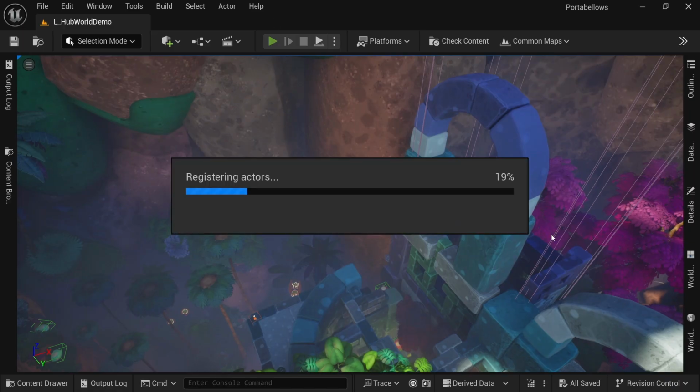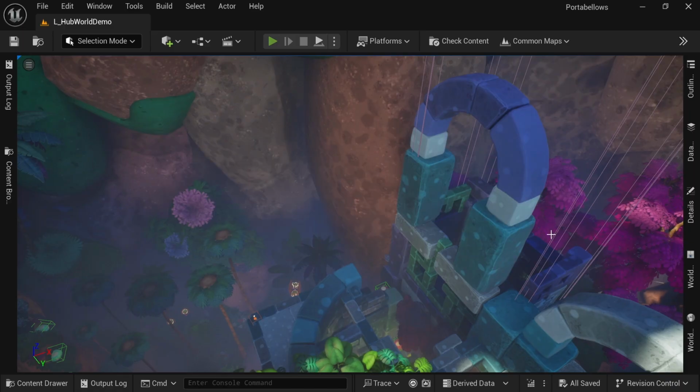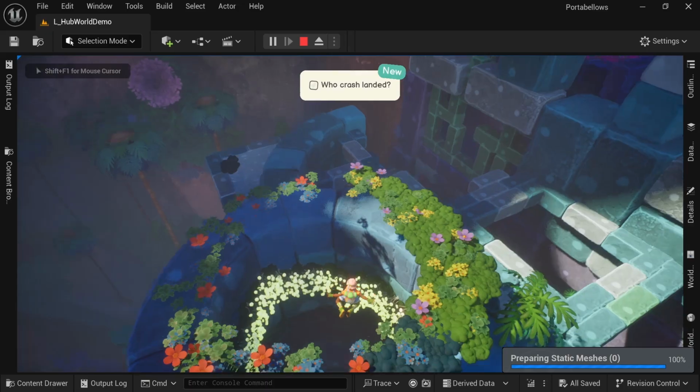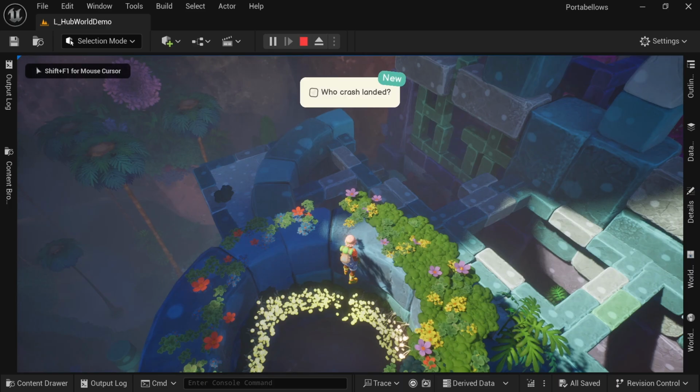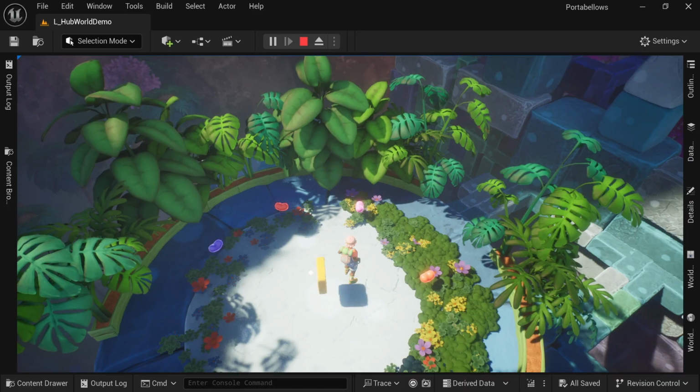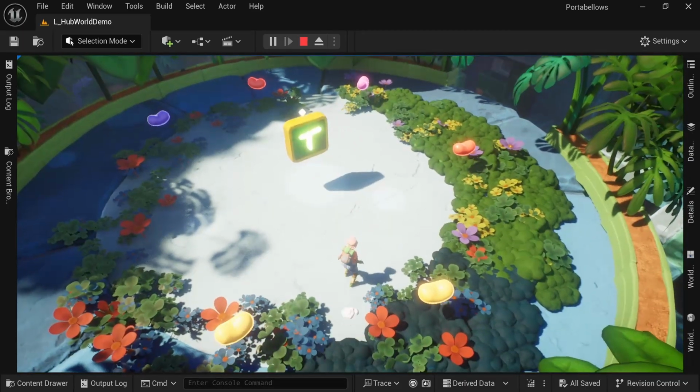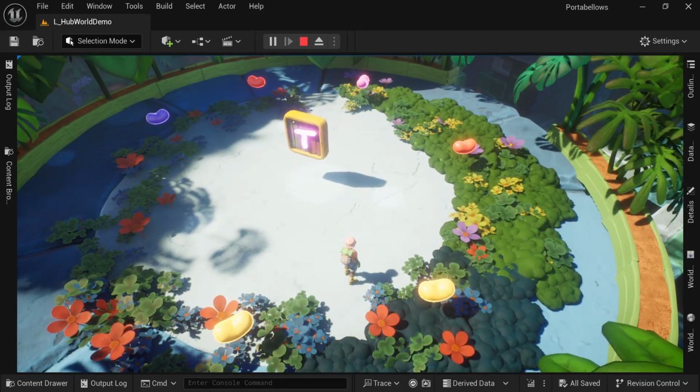But as the demo and the map got more populated with assets and there's more to load, most of the time it wouldn't have loaded anyways. I decided to address this problem and it saved us a lot of time and a lot of frustration. So essentially what I'm doing is I am setting the movement mode to none. And then I'm just waiting until the world partition cell is ready, and then I enable the movement.